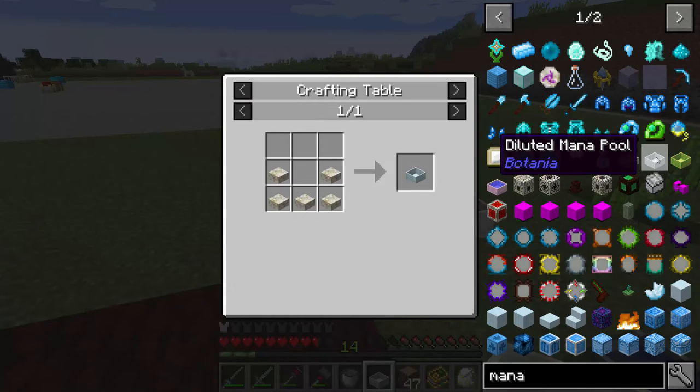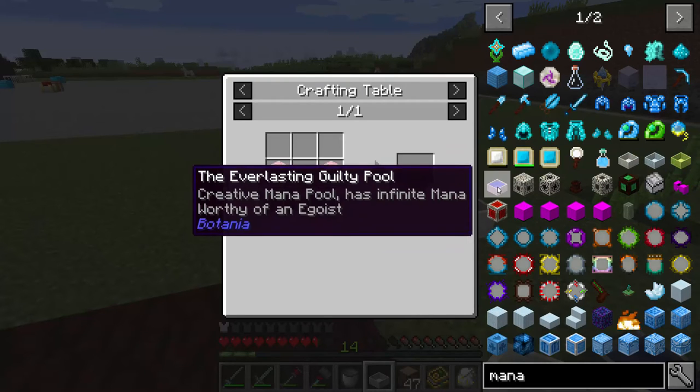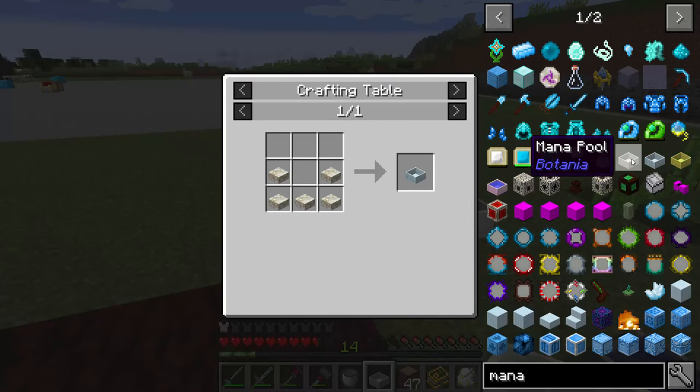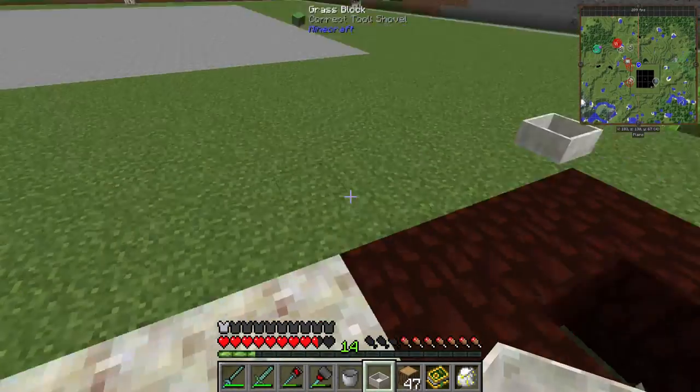Huh. It didn't make the diluted one. Now that's interesting. A fabulous. Interesting. There's the one I really want. But you can't quite make that one. So I guess we don't have to go the normal route. Because normally you make a diluted pool and then drop a diluted pool into another diluted pool that has mana in it to make the mana pool. We already have mana pool. So at least we're a step ahead on that.